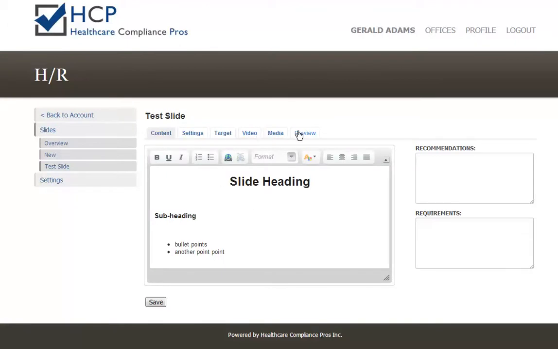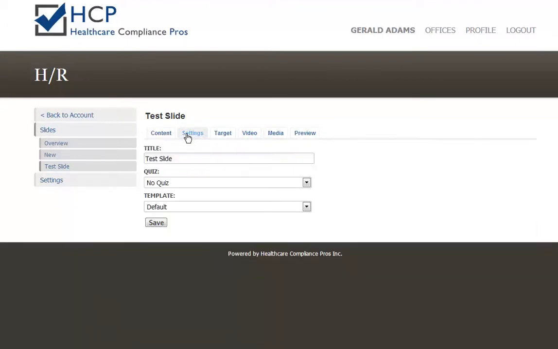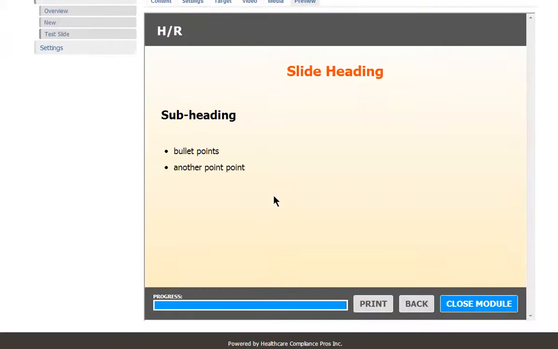Now you'll see there's some other tabs up here at the top. The Settings tab, again, if we want to retitle it, we can. We can also make this a quiz, which we're going to do here in just a moment. You also have 4 different templates. Now the default template is that blue background, which you just saw. The important template, which we're going to change because we're going to change this into a quiz here in just a second, is a red background, or you've got white and tan. So you've got these 4 different templates available, and we're going to make this a quiz. Right? Well, first we'll save this so you can see what it does. So if you click on Preview, now you've got the red background here.